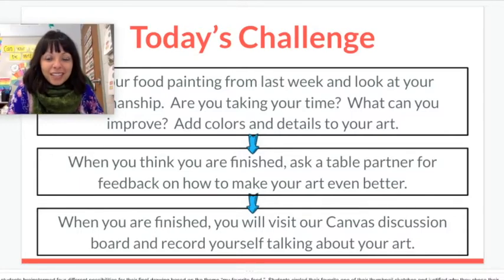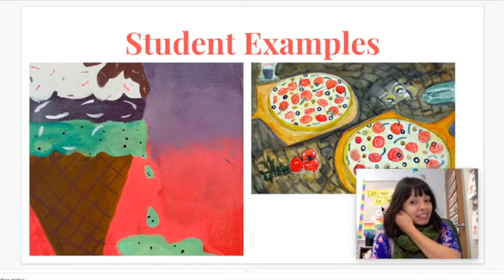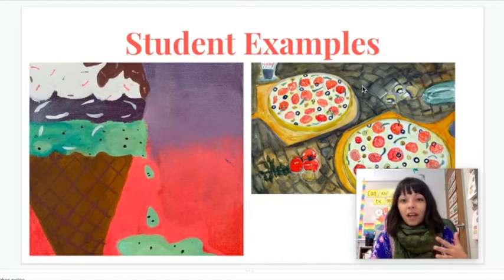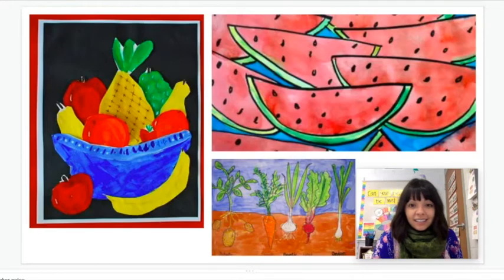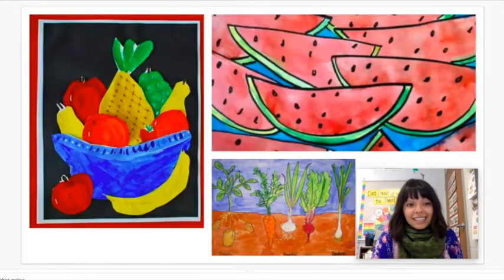Let's look at some finished student examples. Look at these amazing works of art! Students made these and, kind of like we were saying, they filled their space with lots of colors. You have some lights and darks, some color mixing going on. They did not scribble-scrabble, they filled their whole paper, they have different layers, and color mixing. Maybe they outlined some things and fixed some areas they didn't really like last week. These are really excellent examples of our end goal.